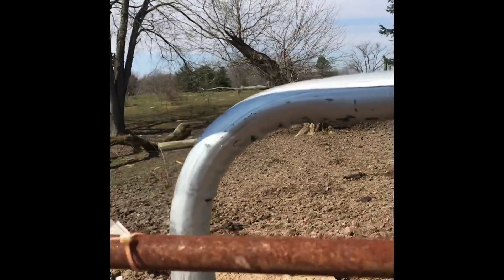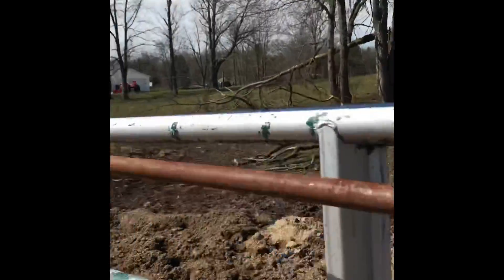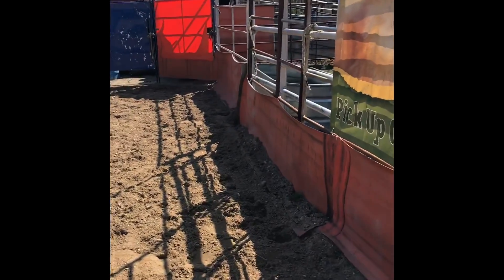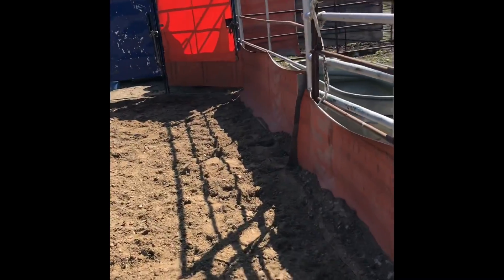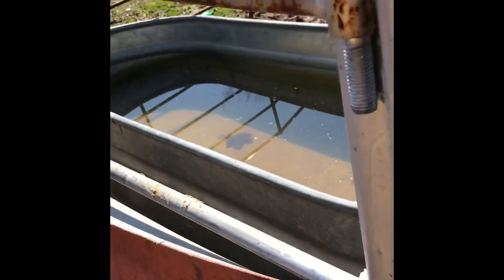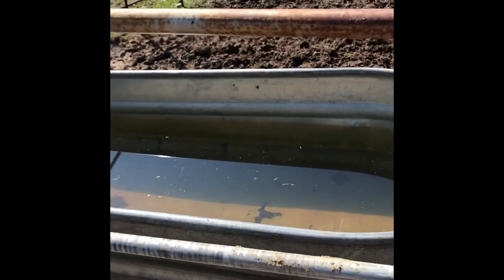You can see out here is our pasture. I thought Captain Jack was out there but he must be up and over the hill now. You notice we've got two water tanks, one in each pen in the barn, we've got one in each of these big outside pens, then we've got the great big one out here in the pasture.